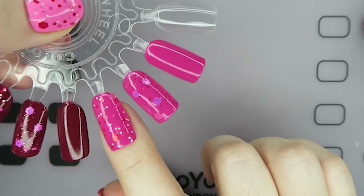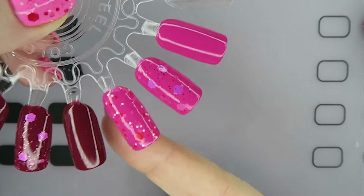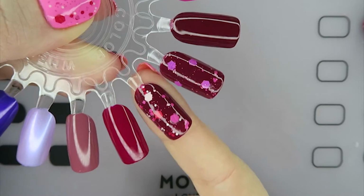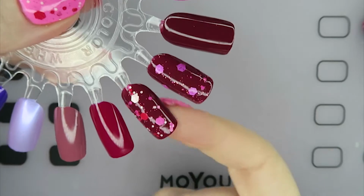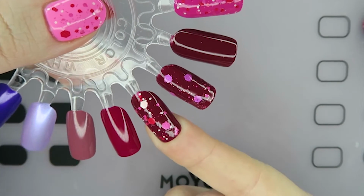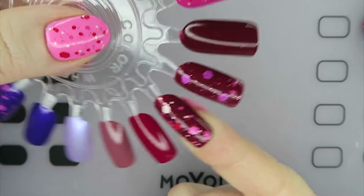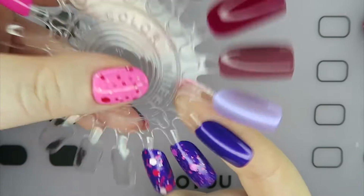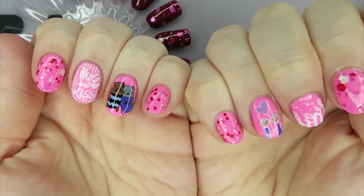It's really, really pretty. I love it over the pink. I think it's just perfect for Valentine's Day. But it also looks good over the red, because the red really brings out that pink. The pink is quite close to the OPI, but I really like it. And then over the purple, it looks good too. So yeah, really like these toppers. They went on pretty well.